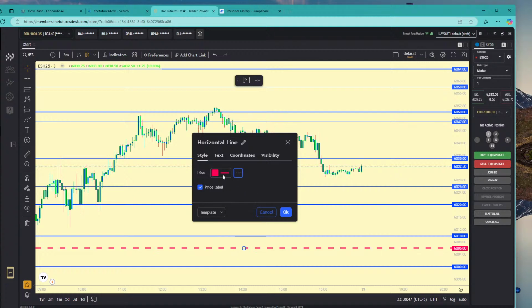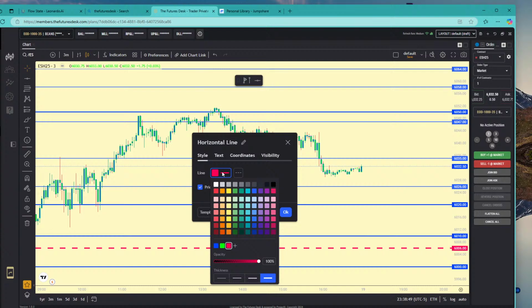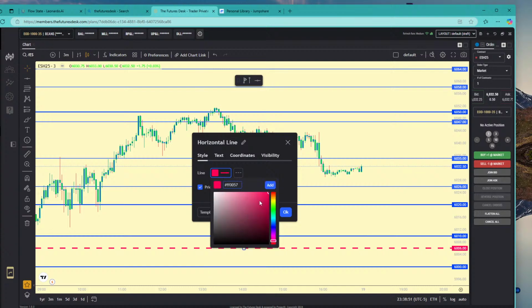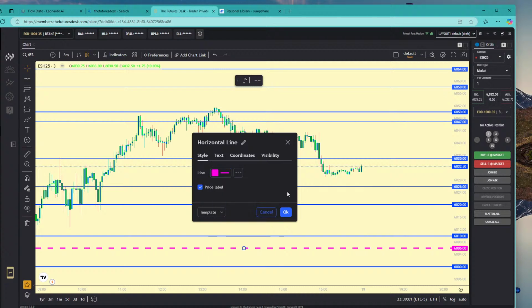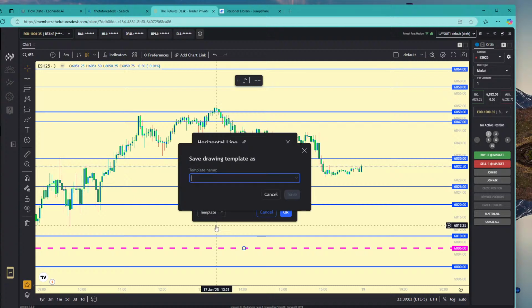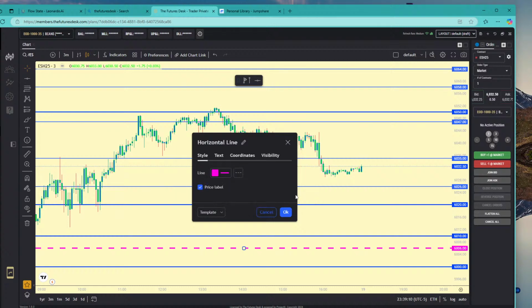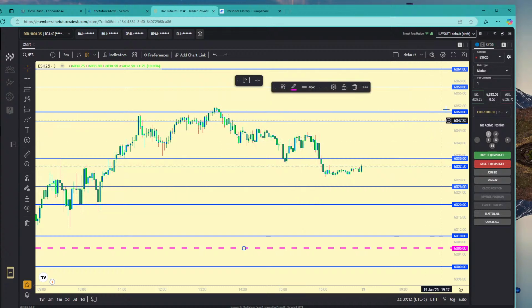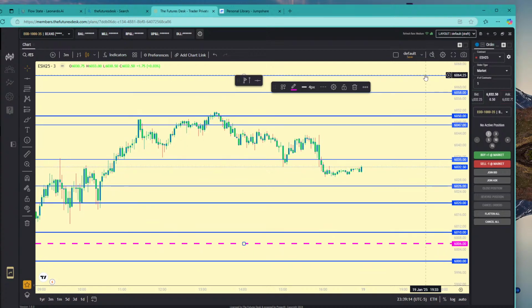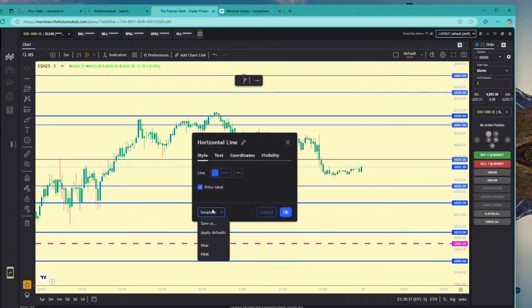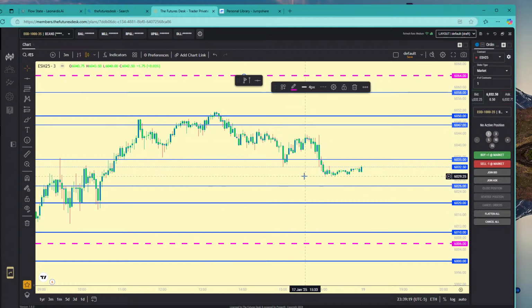And there we go, as simple as that. Hopefully that's the brightest one we could get. There we go, that's good enough. And you can save that as whatever you want. In this case, I'm going to be saving it as pink. And let's say I want to add another pink one. You can come up here and then drop that right on top of it.